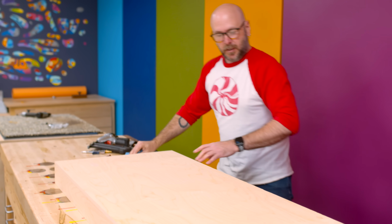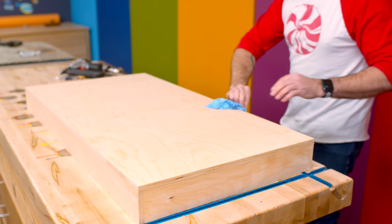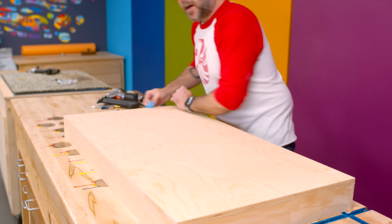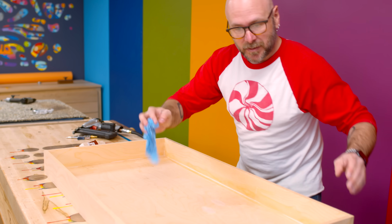So if you're not using a brad nailer, throw some clamps on there, wipe off the excess glue, and let that dry. If you are using a brad nailer, you can move on to the next step.